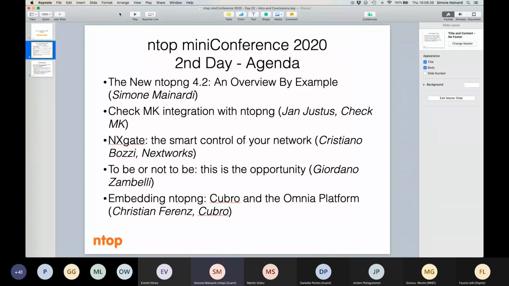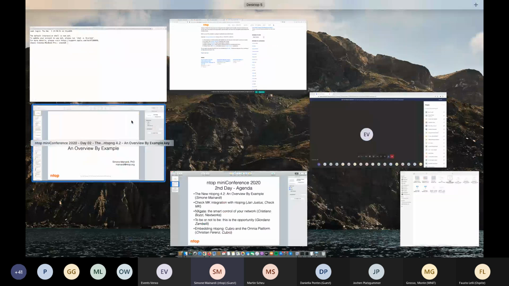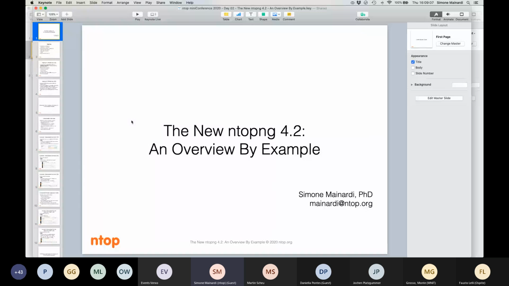And eventually, Christian Ferenz from Cubro will demonstrate an integration of ntopng in the Cubro Omnia platform. This is a way to improve the capabilities of an existing appliance to monitor the traffic.